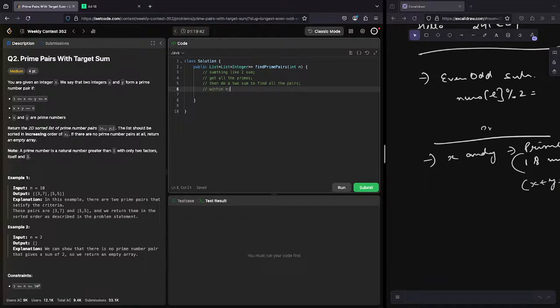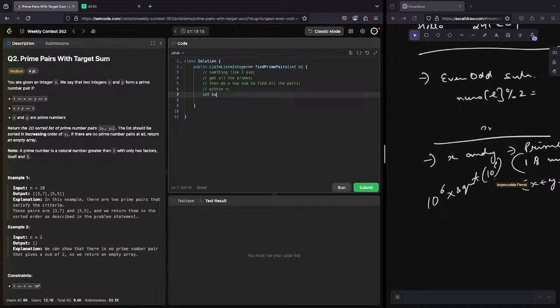Here n is 10 raised to power 6. One way of finding primes is 10 raised to power 6 into square root of 10 raised to power 6. Yeah, I think that's fine.